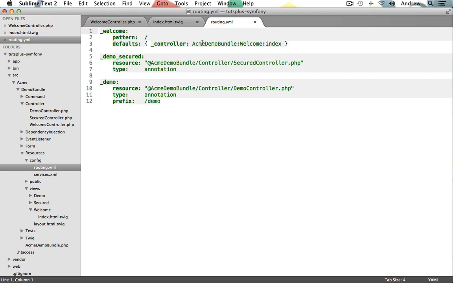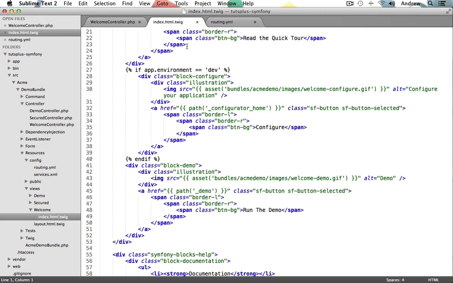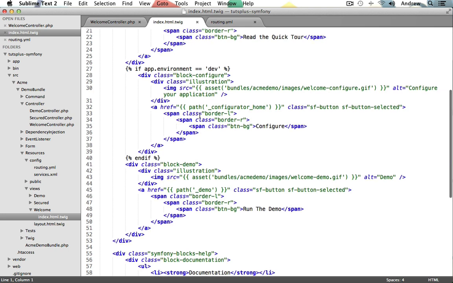Here it's connected to our Acme demo bundle, our welcome controller class, and then our index controller. So if a user requests our root URL, it's going to use our welcome controller class and its index controller. Our index controller is just going to display that index view file. Our index view file then uses some HTML to display the response back to us in the browser.